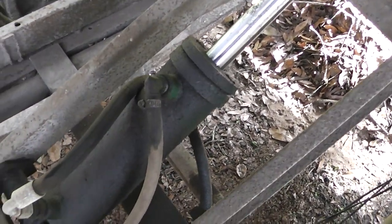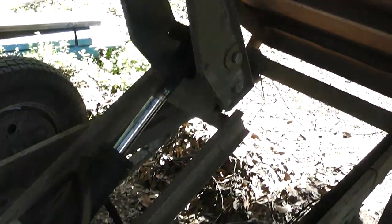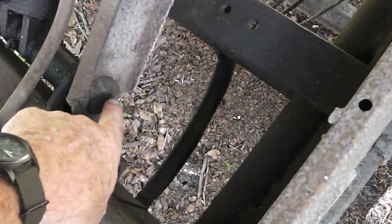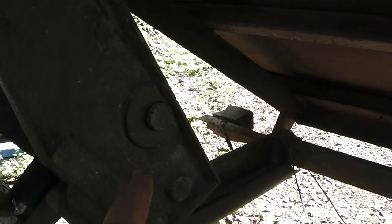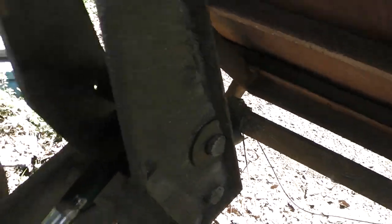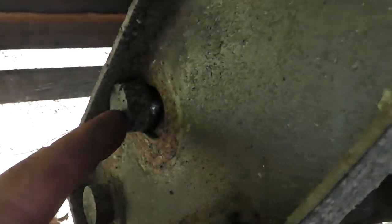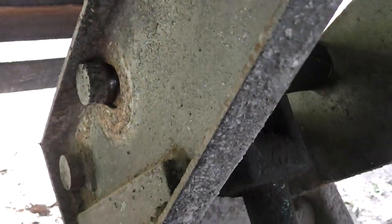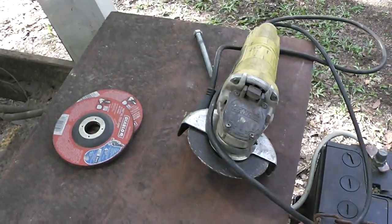Now I have no idea how old this is. This thing could be 30, 40, it could be 50 years old. I don't know. But what I'm going to have to do is get that cylinder out. It looks like there's a little pin or something here. I might be able to just knock that out. And up here, this has got like a little washer, and I don't know if that's going to come out. Let's look on the other side here. This looks like this side is going to come out, and the washer has disappeared somewhere. So I think that's what I've got to do, and I've got the tool to do it right here.